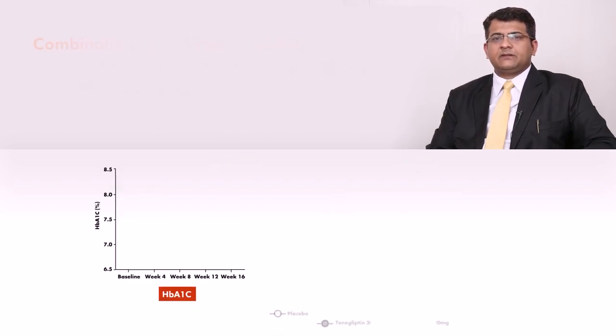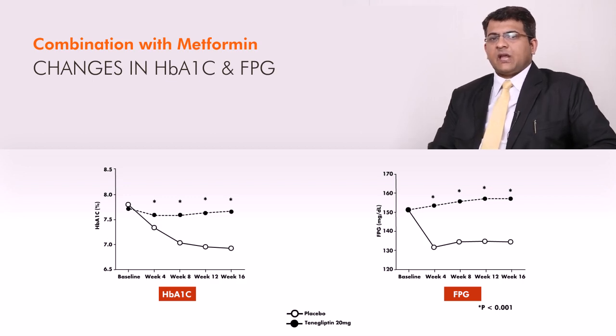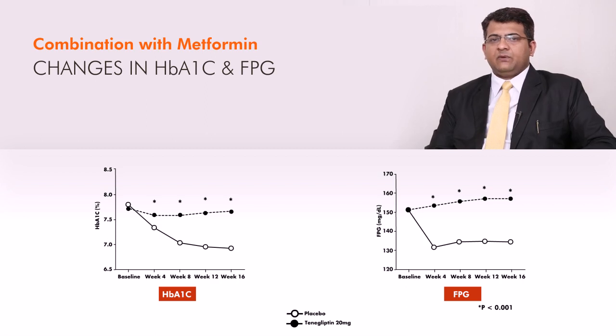The further results when it has been combined with metformin. This metformin combination trial was actually conducted in the Korean population. The inclusion criteria was type 2 diabetes patients uncontrolled on metformin. If you look at the HbA1c reduction, it is by almost 0.7%, and the FPG was reduced by almost 15 mg per deciliter. The metformin plus placebo arm didn't show any changes in both A1C and FPG.